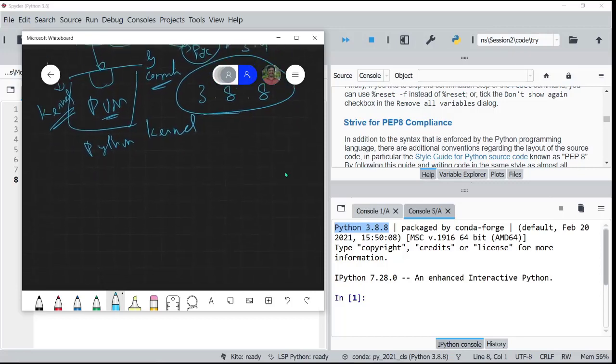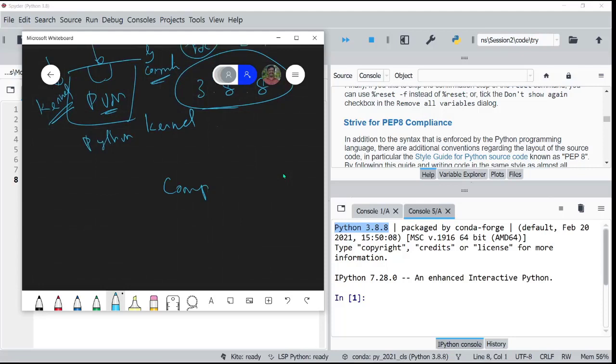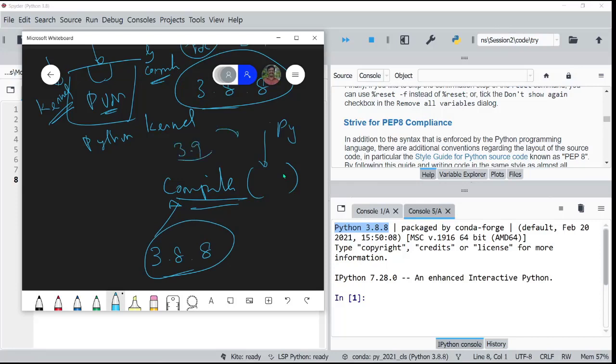So the compiler, when it is checking, is supposed to check against some version of the Python code coming in. If the compiler itself is designed for 3.8.8, and what you are feeding is 3.9, suppose you are using some features which are added in Python 3.9, and you feed that file to a compiler built for 3.8.8, naturally it will give you an error.